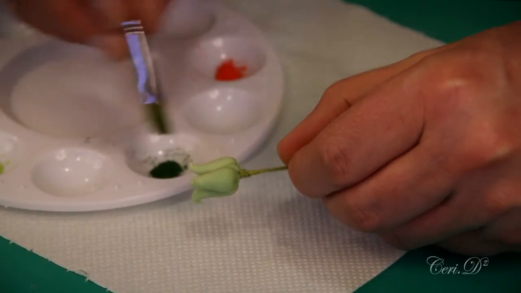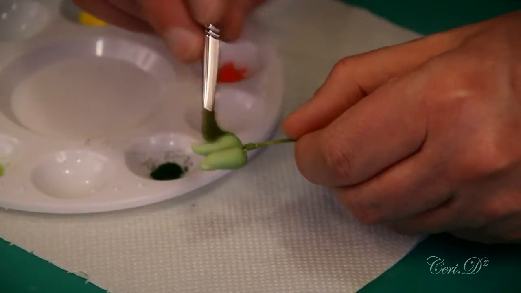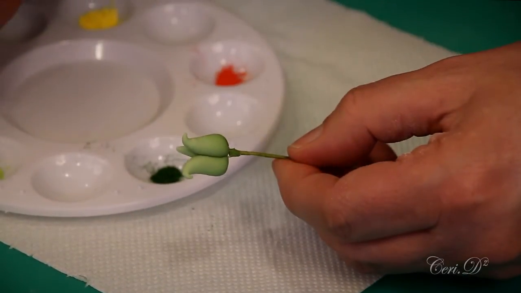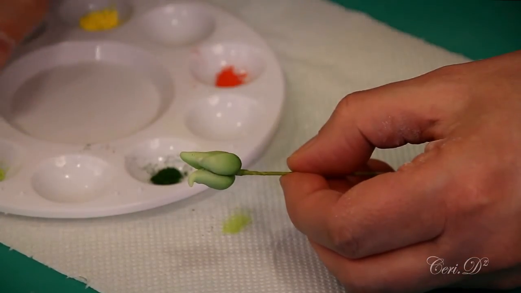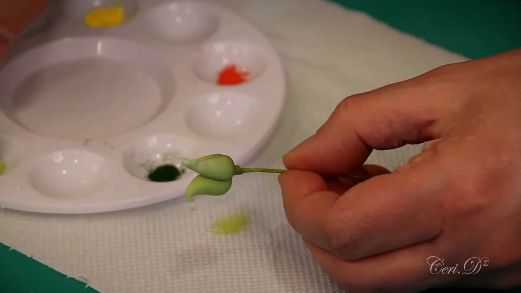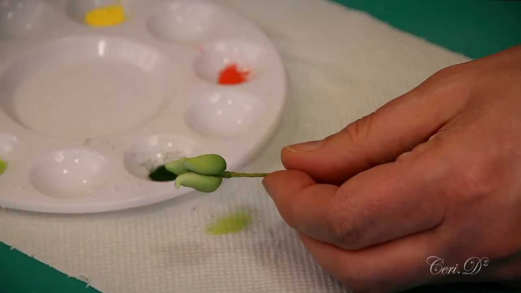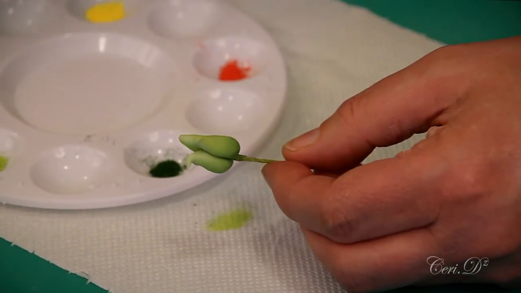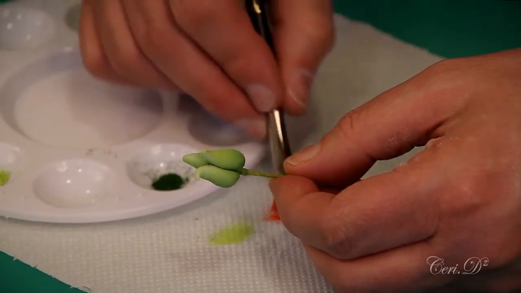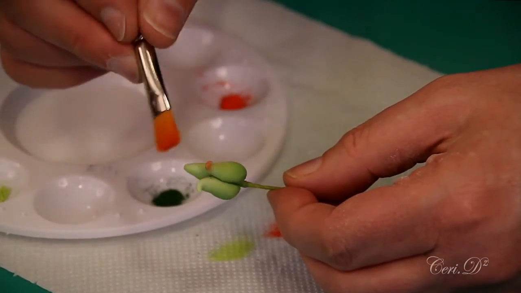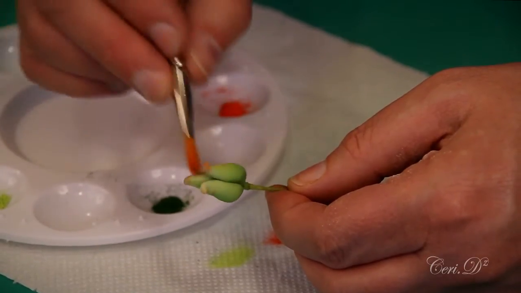I'm going to take a bit of vine green dust food color just to brighten up the centers a little bit, just to bring them to life. And then just to finish them off, I know later on that this is going to be a brightly colored peony, so I'm just going to catch a little bit of that coral color on the end of these tips here, just to bring all of that to life.